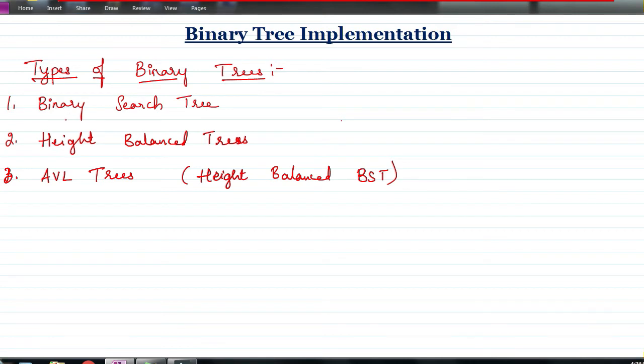There we might either give binary search tree or height balanced tree, depending on the frequent data operations, and also based on the preference and ease of implementation that is individual to each organization or the type of application that you are developing. Anyways, each of these types we will see in the next class. So in today's class, what we are going to learn is how to implement a binary tree using array, and how to implement it using linked list. Not complete programs, but the concept.